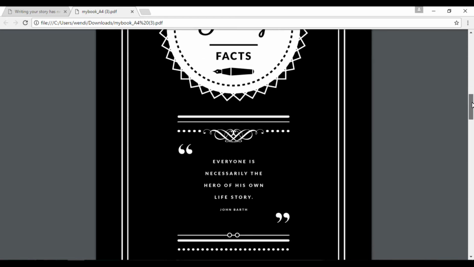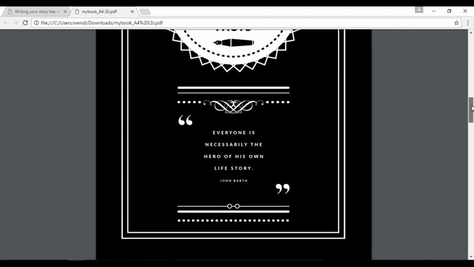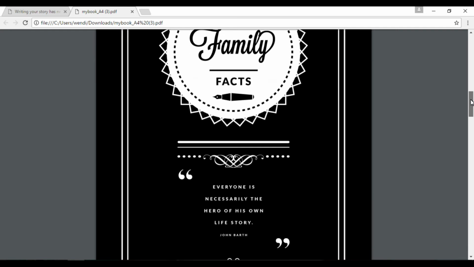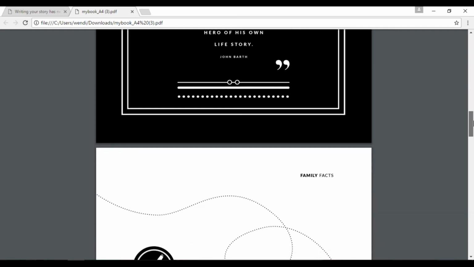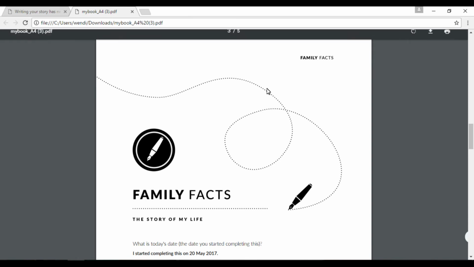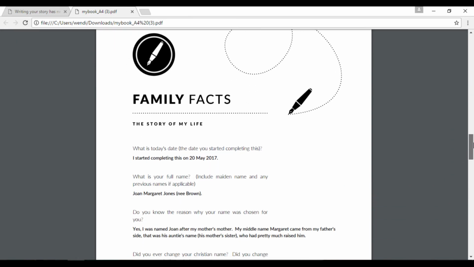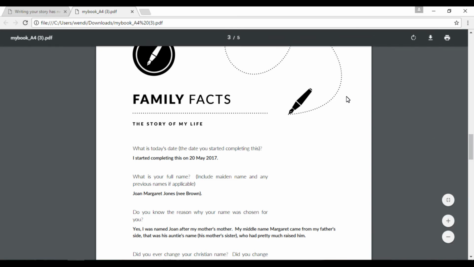Of course, when you're printing these out, you get to pick and choose which of the pages you wish to print out. If you don't want a full page chapter heading, you just don't need to print that one out. You can just stick with the half page heading here, which each chapter has as well.